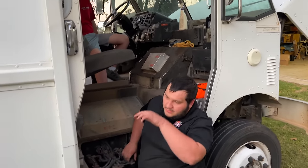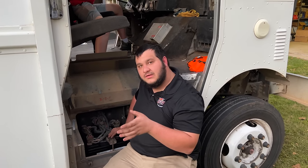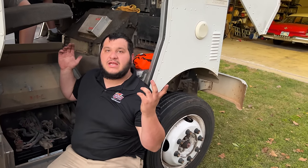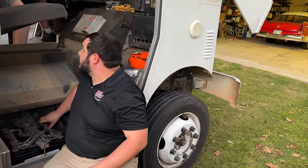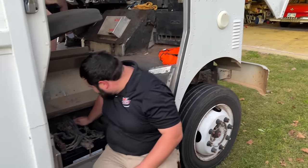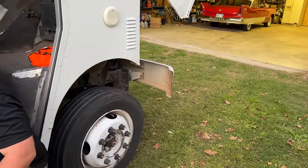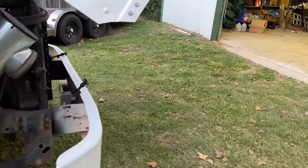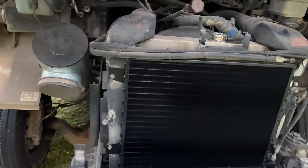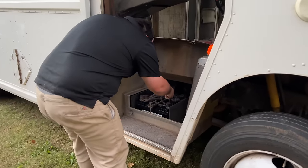What I was talking with Nick was, he said there was a lot of dirt in here. If it was a country road truck, it's hot as heck in Oklahoma, doors have to be open. There's no air conditioning, it's only heating. Oh, no, it's got AC in it. Yeah, this thing's fancy. But I'm guessing they weren't using the AC very much. AC doesn't work right now. It's got a new condenser, too. Someone just put a new condenser. The thing is still freshly painted. I think it's just out of Freon. So I'll be putting some Freon in it once I get it down to AAR headquarters.